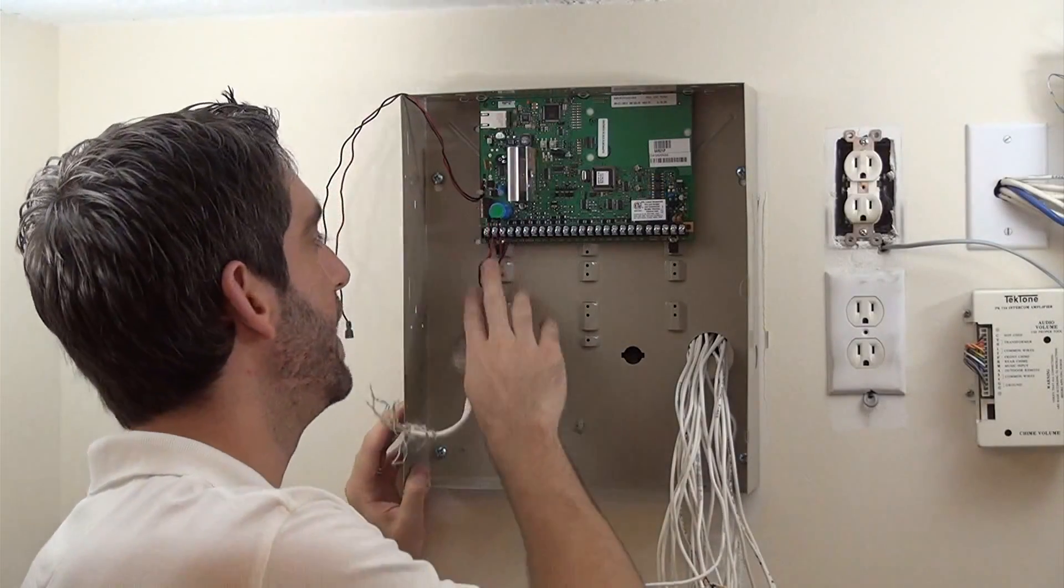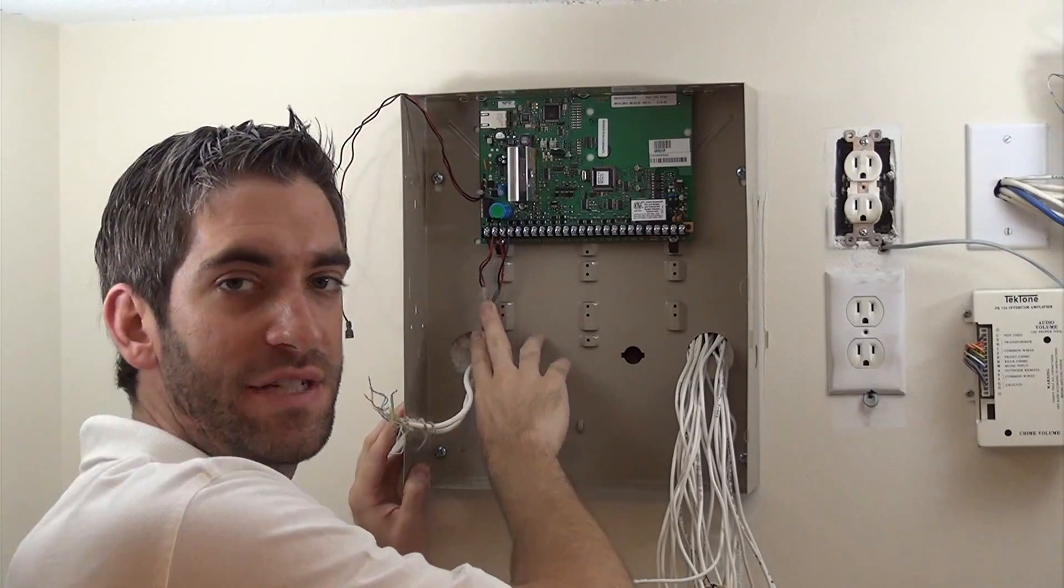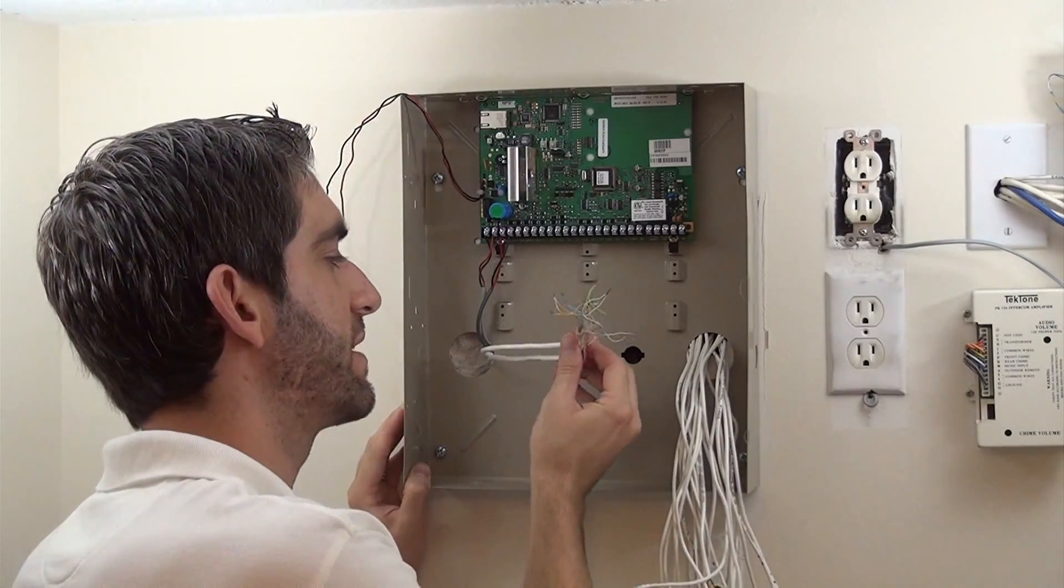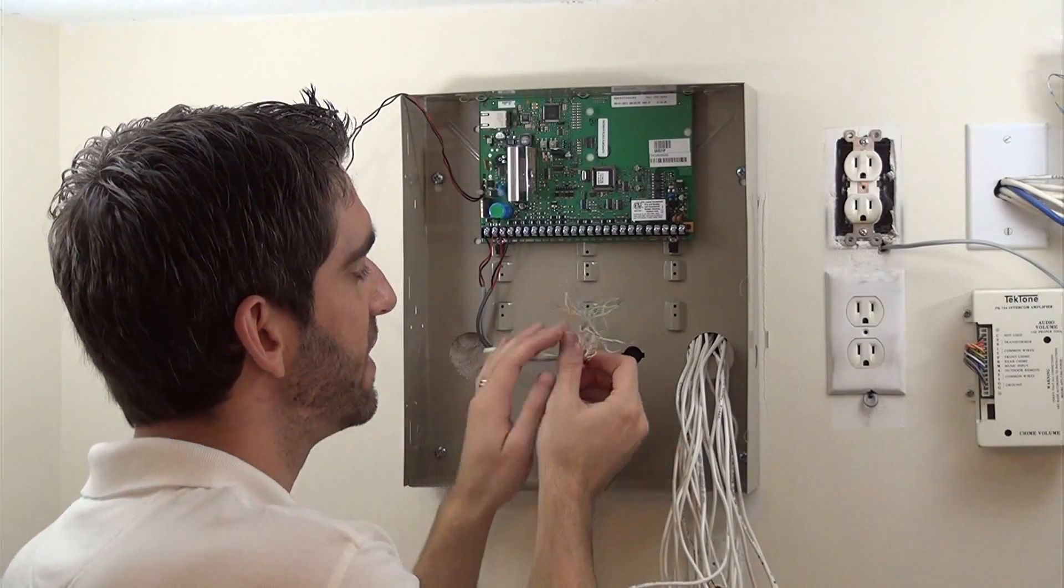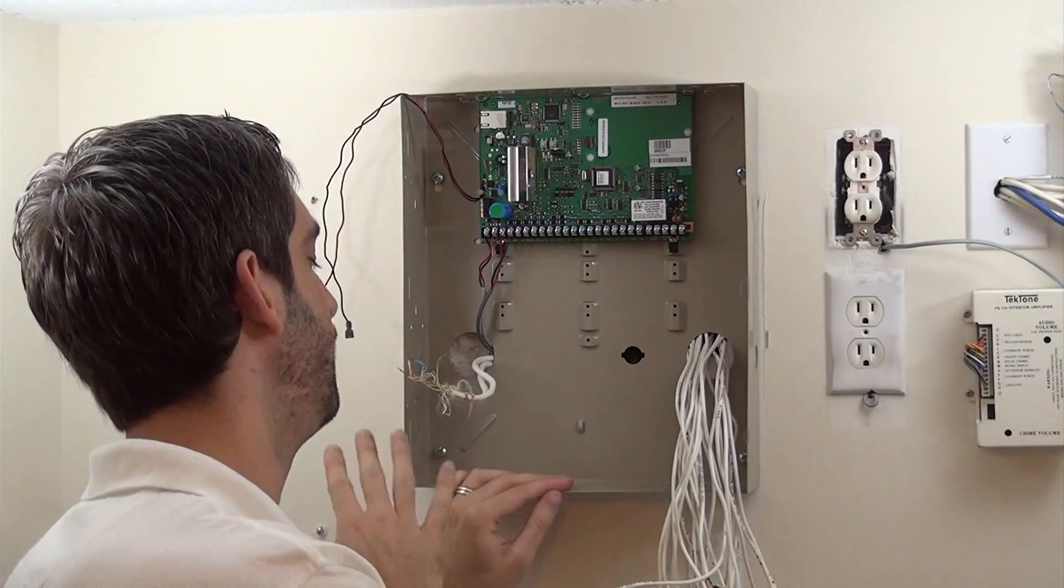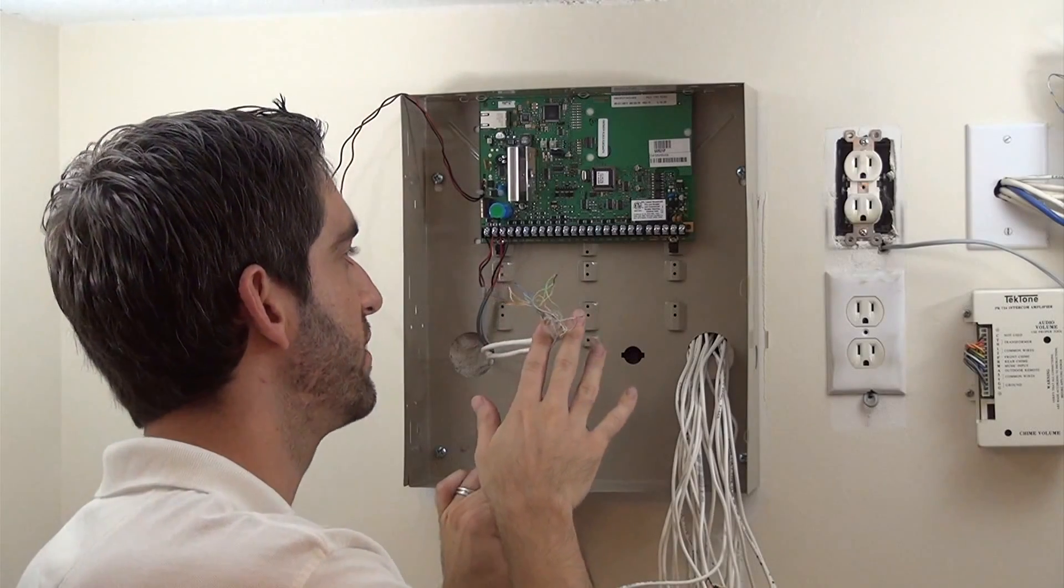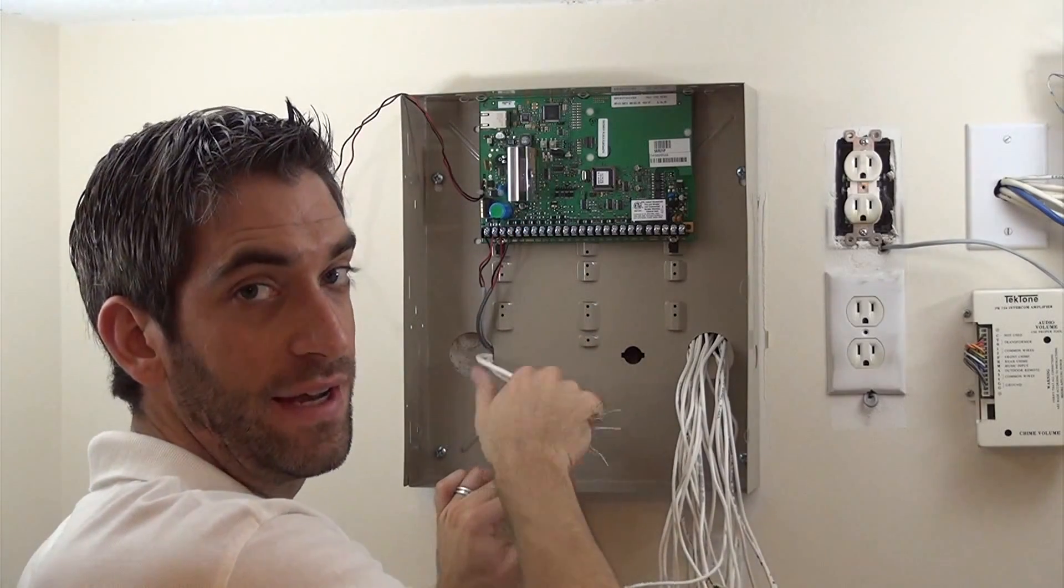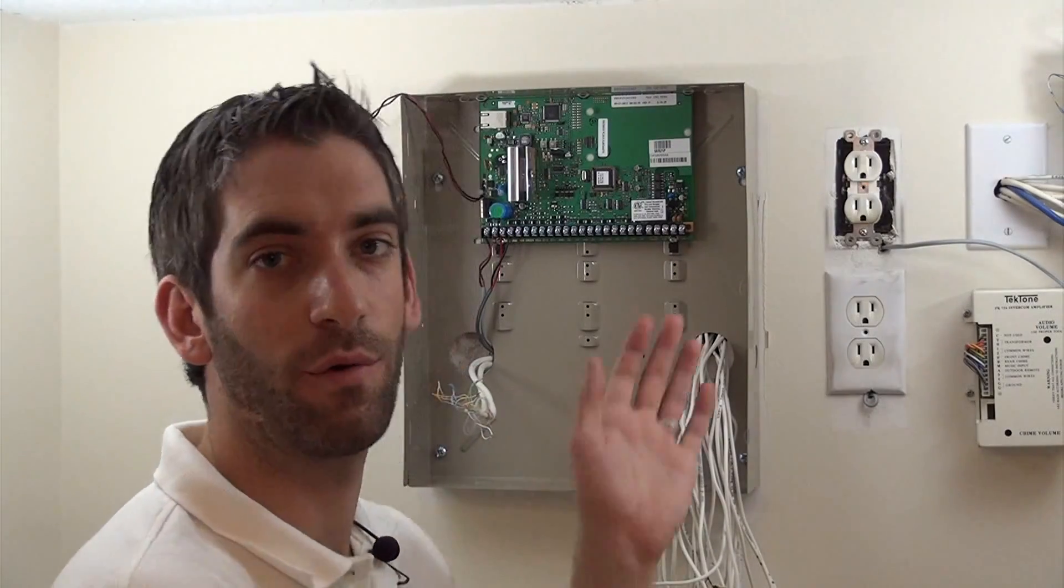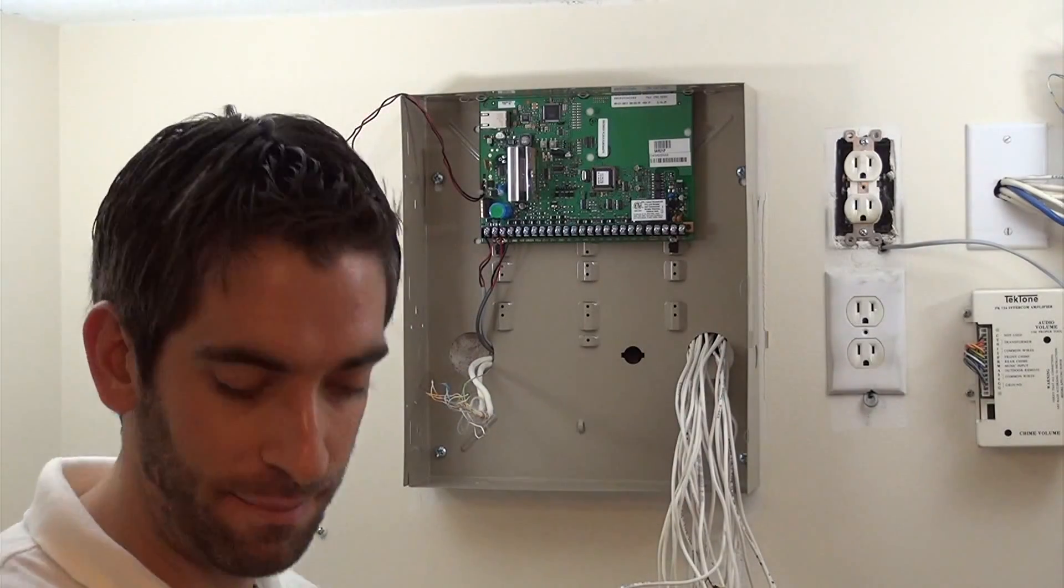So now that we have our AC power and our siren connected, the next thing we want to do is our keypads. Because the Apex keypads, the Destiny keypads, have six connectors, we want to go take a look at our keypads and identify which wires these are so we know which to land to for power and data on the 21iP. So we'll take a short break here, we'll go over and take a look at the keypads, and we'll be right back.